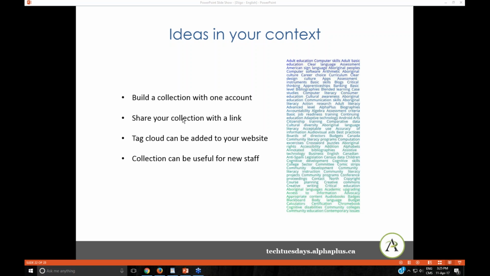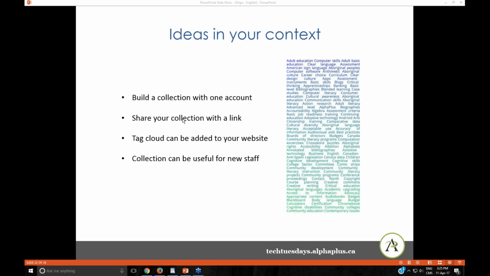You could keep track of resources you use on a regular basis, but you take them for granted. But if you had them in a collection like this, you could just give the new staff member the list of resources. You could also each have an account, yourself and your colleagues, and share links with each other, or even create a group. That's possible to create a private group with a free account.